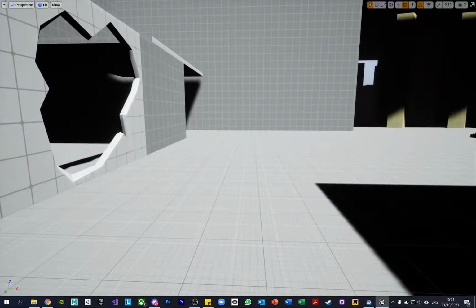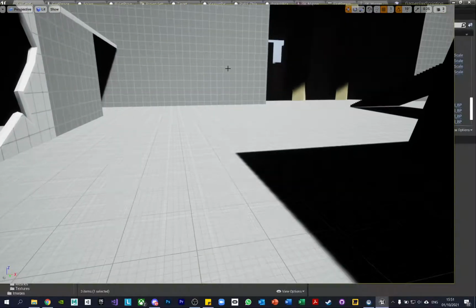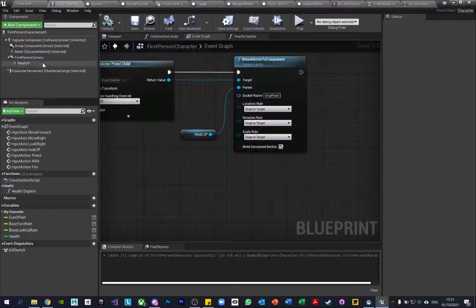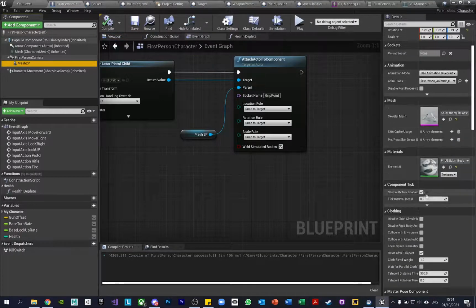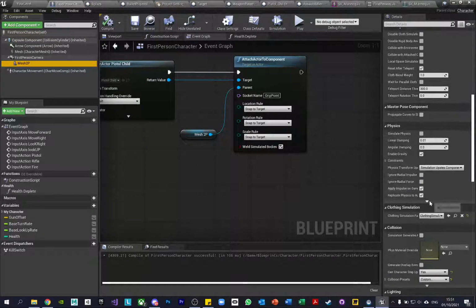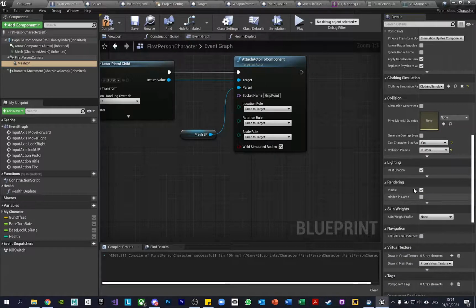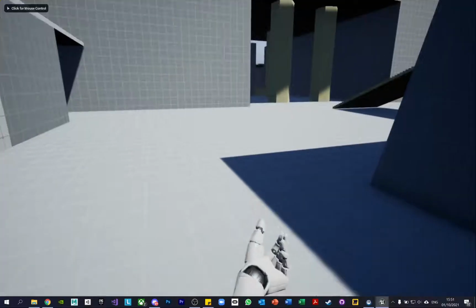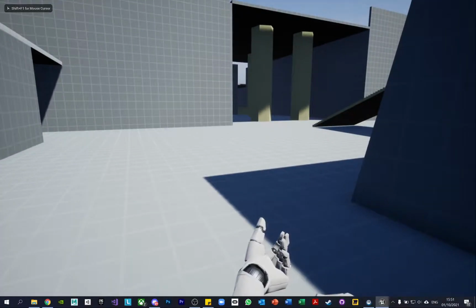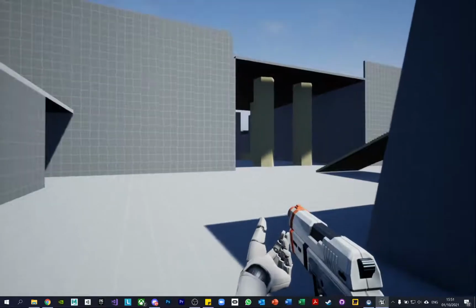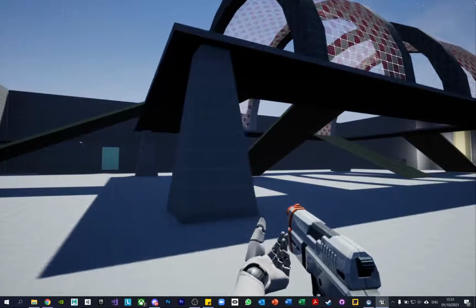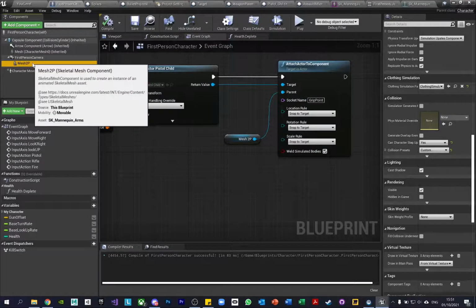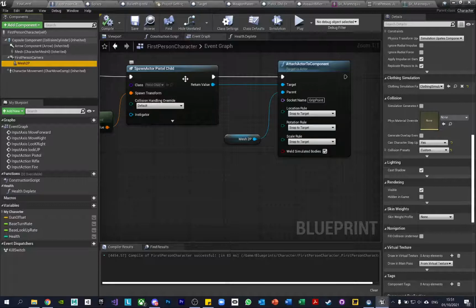For some reason my hands aren't showing. I'm pressing F11 here as well to maximize my screen, and I'm just thinking, are these being hidden when we press play? Rendering hidden in game, yeah, okay. I don't know why I did do that. It might be because they look a bit wonky. Let's press 1. It looks alright, looks a bit weird. So you might want to go in here and make sure that this isn't hidden in game anymore.